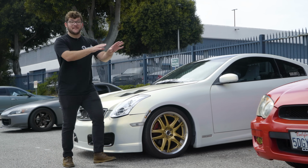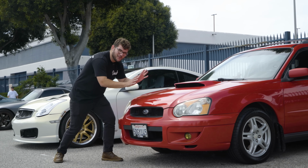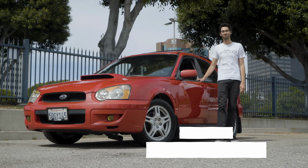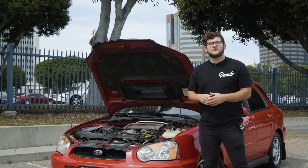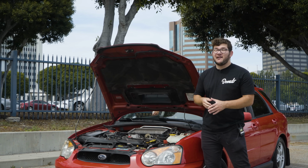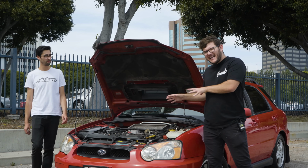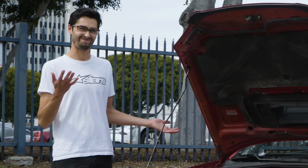Now that we're in the $8,000 range, I think it's pretty safe to start looking at Subarus. Yes, it's time. At this price point, you can expect the WRX to have around 140,000 miles. Now, I'm not a Subi expert by any means, but I think that's when the head gasket starts to go. Regardless, 7 to 8 is a really nice price point for these cars. That's probably not really what they're worth, but the Subi tax is a universal thing across the country. You gotta make some money back on all those vapes you bought, I guess.